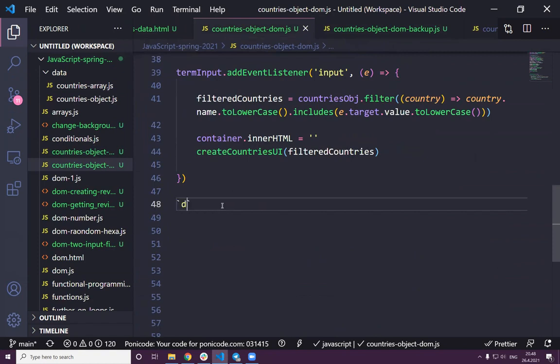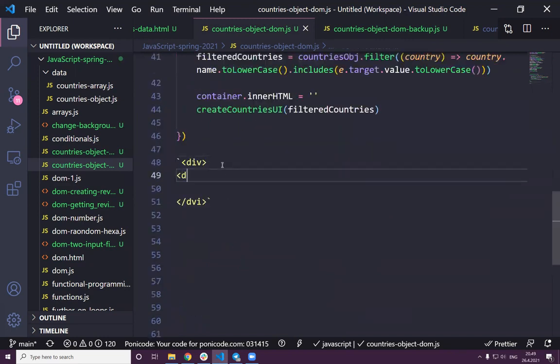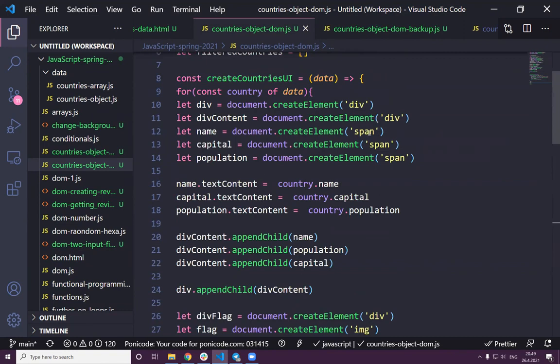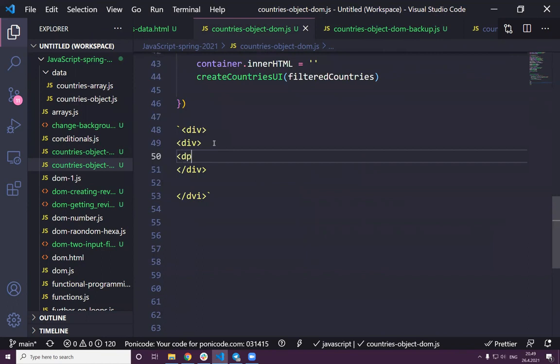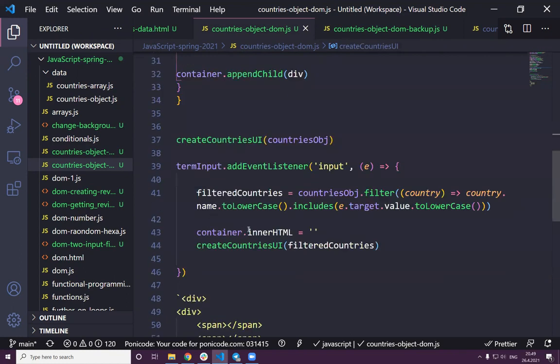We can just do something like this, div. Yeah, this is what we want. What else do we want inside? If you see here, we have one div, then the content, all the contents go here, the name, the capital, the population, right? So there's another div. And inside the div, what are the elements? If you remember, we have used span. How many spans did we use? Instead of creating elements, we are now using just a template, and we are going to make use of string interpolation. Let's just indent this. And then at the bottom, what did we use? If you remember, we have this, the flag. Yeah. Another div.